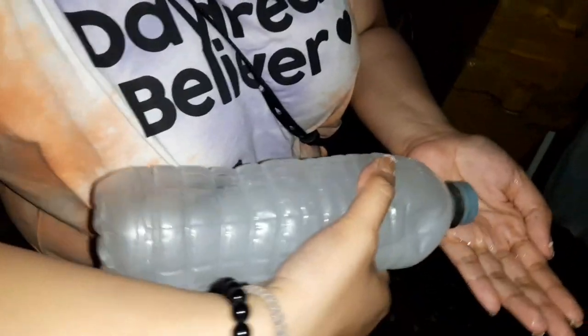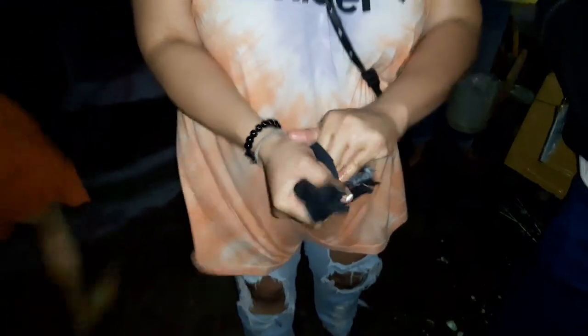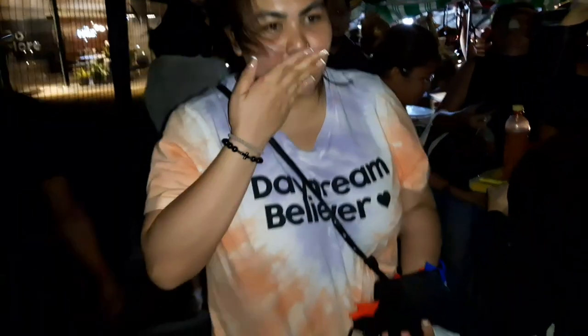So this is how you clean yourself after eating balut. So it smells bad. It smells bad. So you have to put Downy. This is a fabric conditioner. Okay. So you just put it in your hand. So they have it here already. Wash your hand. Like do this, rub your hand, and then clean it with a clean cloth. Okay. So, well, it's good they have it.